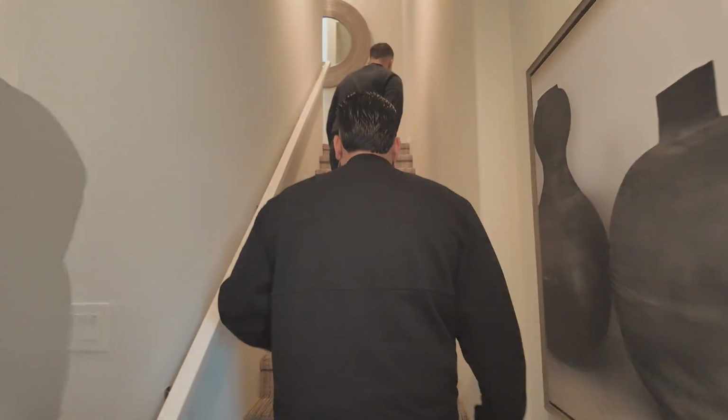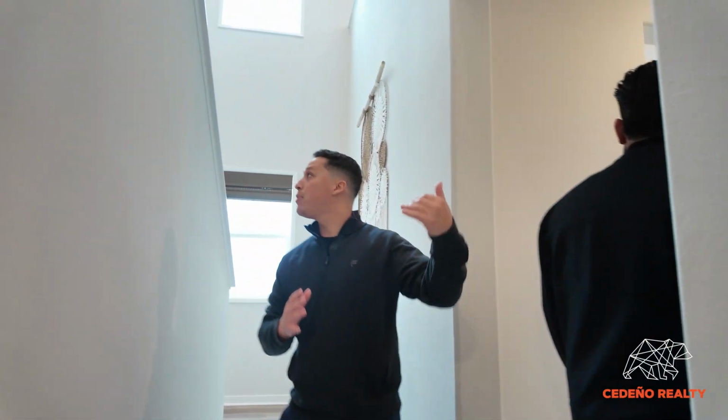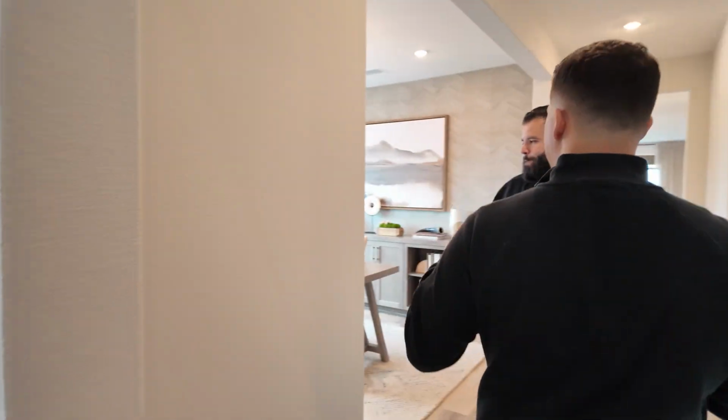You walk into this house and you're thinking like, man, we got stairs right away. We got a closet, we got a couple closets, garage access, but wait till you see the top, guys. You're gonna be blown away. So the first thing you see when you walk up is you got stairs going up to the 3rd level, but you come in on the 2nd level, the main level of living.